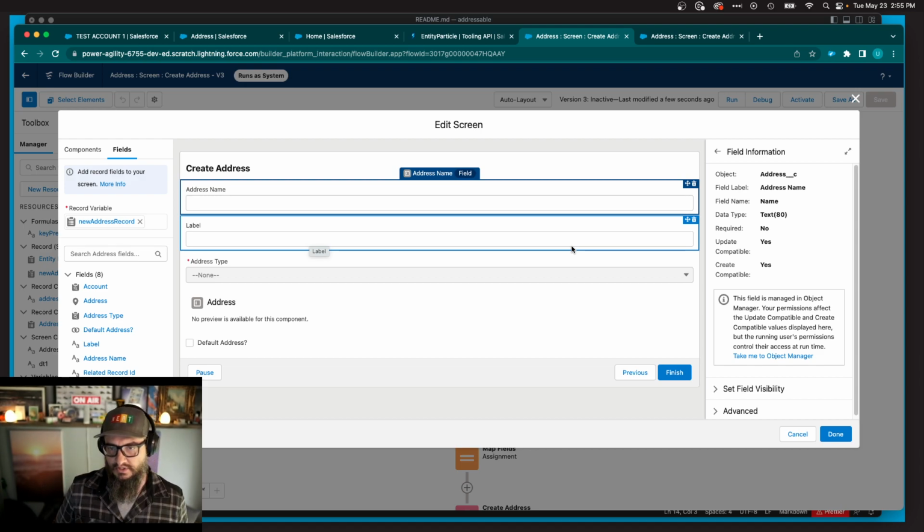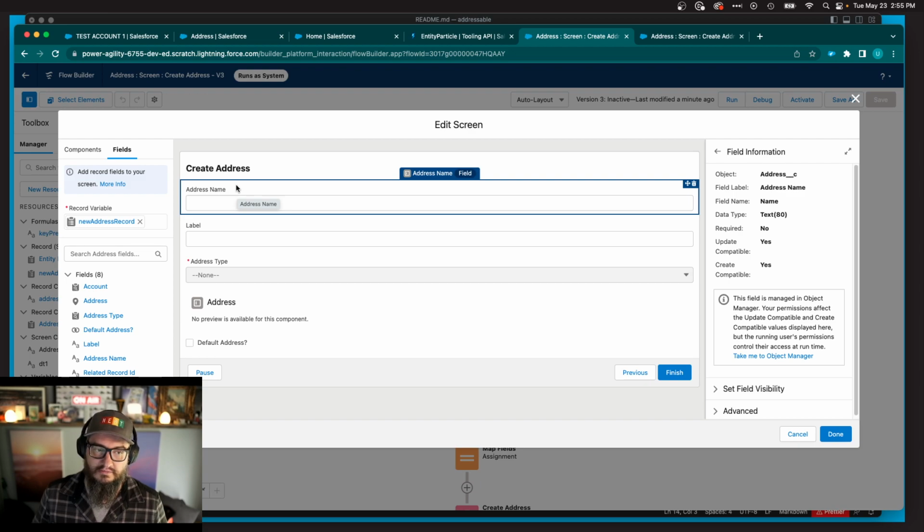So we eventually want to make these shareable across multiple objects. Yeah, yeah. So we actually have a data model thing to do with that.